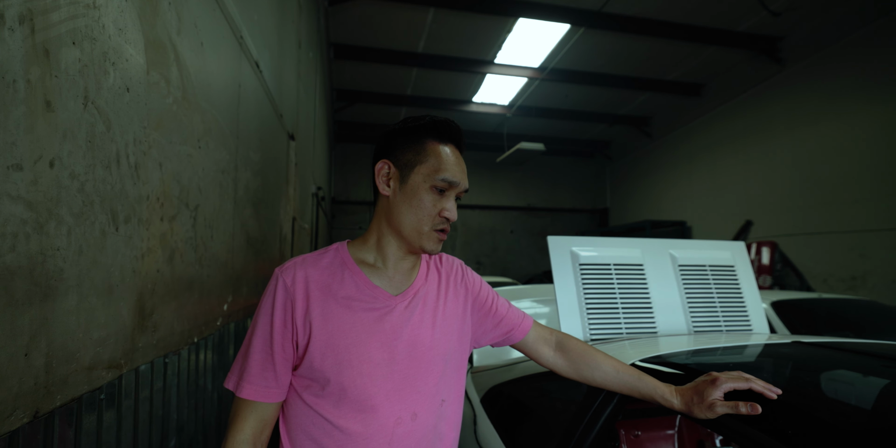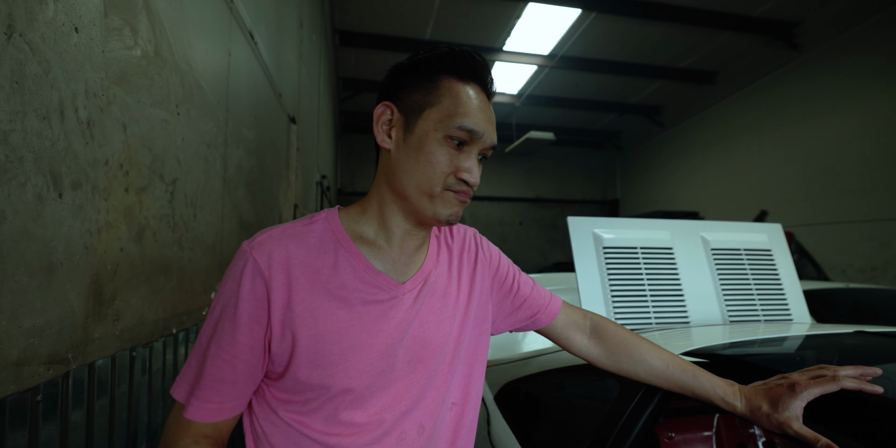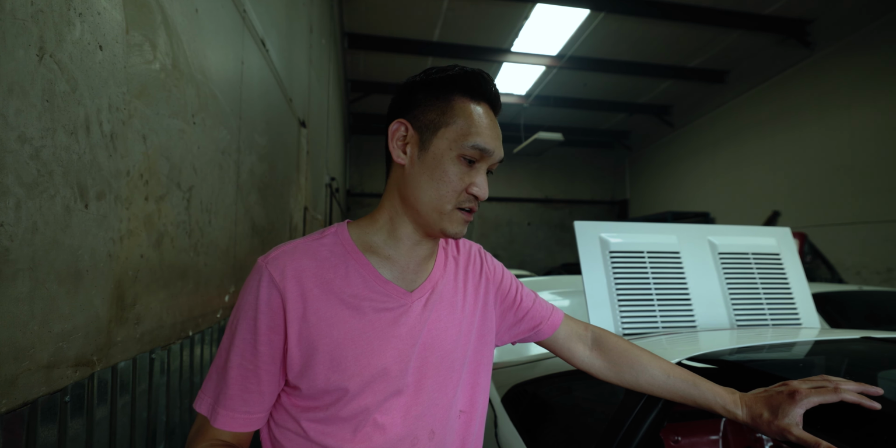Tuning now, we made 509 horsepower at 16.7 pounds of boost. I'm satisfied. I told him go ahead and stop at 500. So it's on the stock block, so 500 is good for a stock block. And whenever I get my build block in, then we can push it probably to like 900 or 1000. So for now, let's take it to the track and see what 500 can do on the 4 mile.